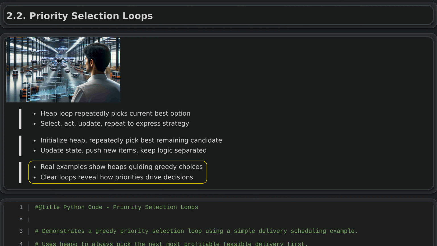For support tickets, it means selecting the most urgent ticket, processing it, and adjusting related ticket priorities. The key idea is that the loop is not just about heap operations, but about clearly expressing the greedy rule that priorities drive each decision, so the code's logic is easy to follow.